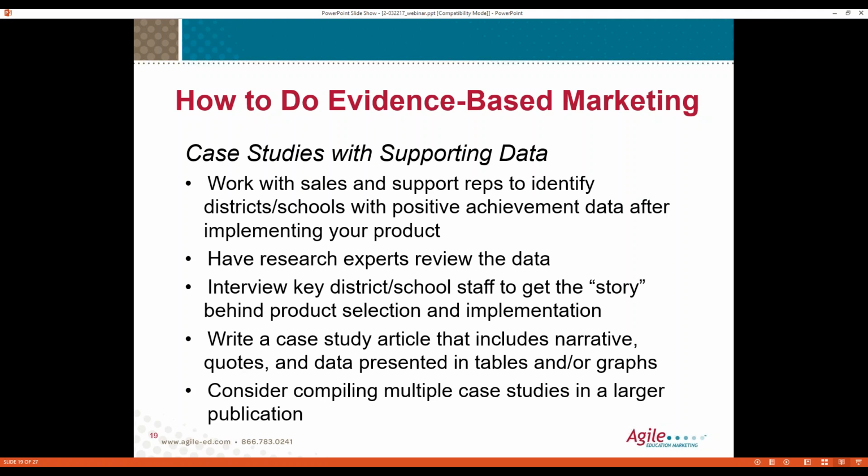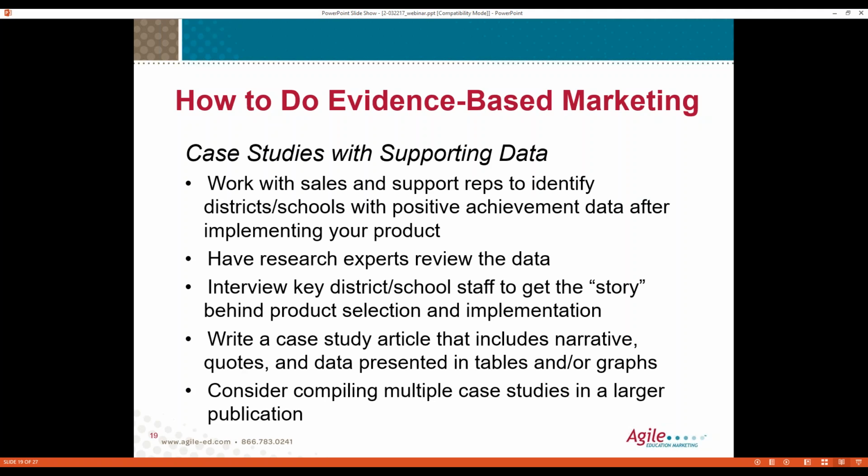I like that point, and that does add some cost, but I think it's money well spent because that way when you're quoting folks, you really do have the precise quotes. Now, they're going to talk very eloquently about how and why they selected the product, and they're also, in a sense, the experts on how they implemented the product. Sometimes you'll find someone in the district who also may have some special insight about student outcomes, things that don't show up in the data. So that's also something to keep in mind.